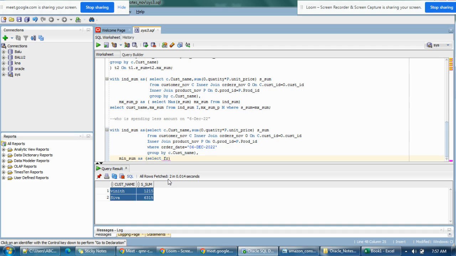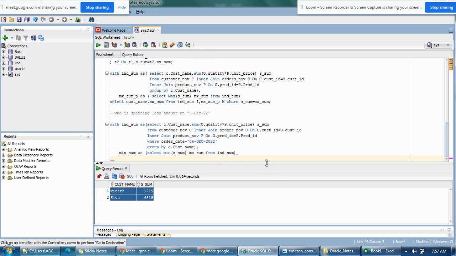So here what you need to use is min of, right? So min of you need to use the sum. So you will get the minimum value. You can give an alias name for that: mn_sm. Try to make an alias name for each and every aggregated value, then only you will be able to utilize that one.